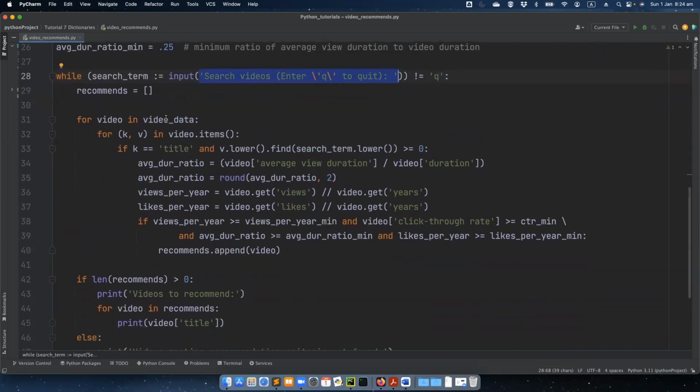The next section of the while loop contains a nested for loop. The outer for loop iterates through the video data lists, and the inner for loop iterates through each dictionary in the list. I explained how a dictionary is iterated through in an example program in my last video on list operations. Here you just get the items and use a temporarily created tuple to get the keys and values out of the items.